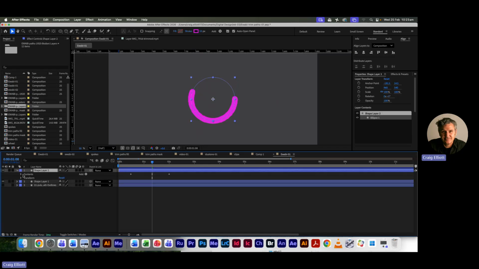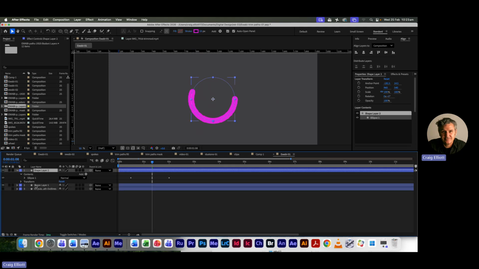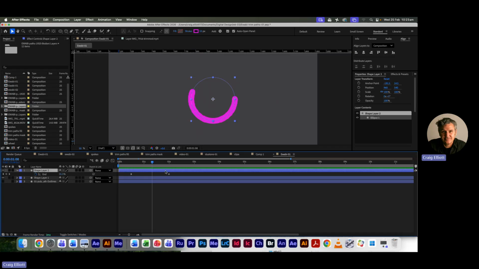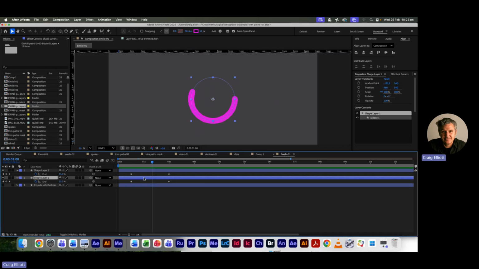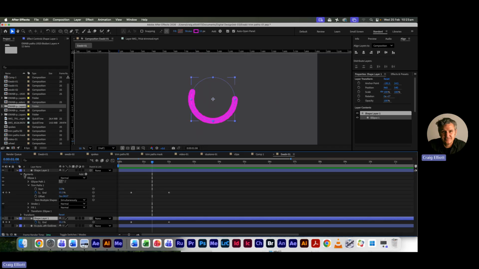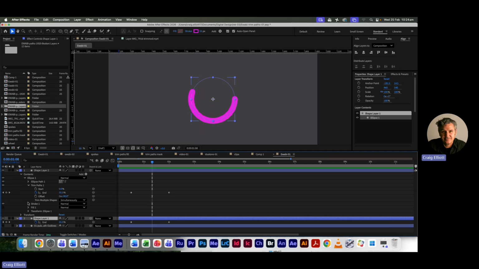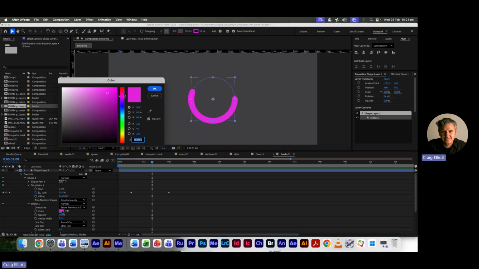So just remembering, this also has that trim paths. I'm hitting the U key so I can see it. I'm just coming into the contents. And just for this, I'll go to the stroke and I'll just change the color.